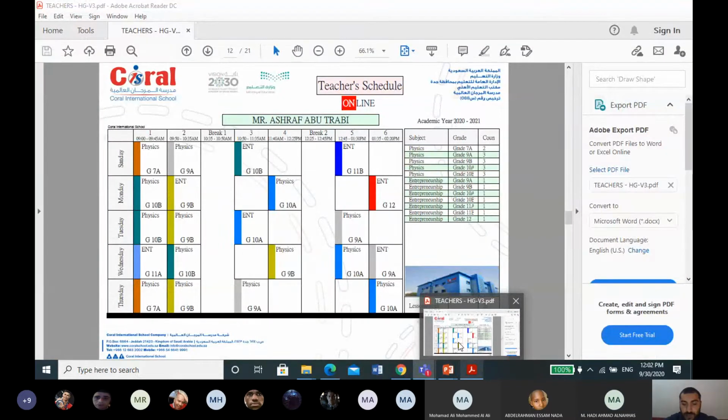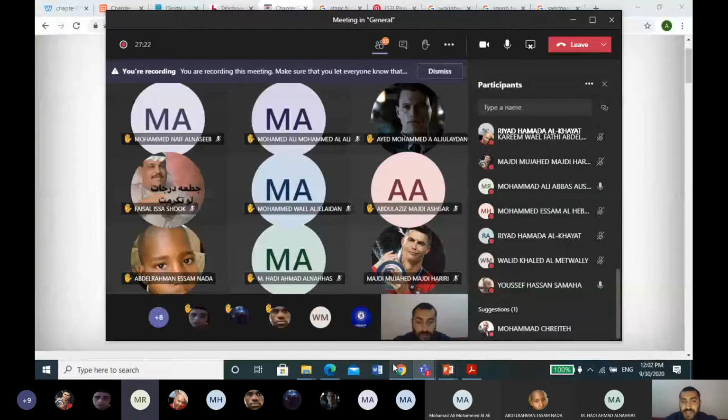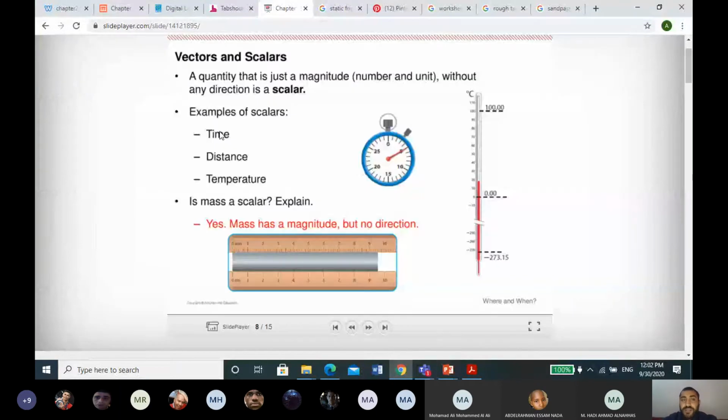Yes, okay, great. Now you can make a small difference between a scalar and a vector. Next year, guys, in grade 10, you will take scalar and vector in detail. There is a special lesson about vectors. But I want you now to know the difference. It's so easy, guys. If I have a direction with a magnitude, it is a vector. If I have a magnitude without a direction, it is a scalar, and that's it. When I specify the direction, the scalar will become a vector. Without specifying the direction, a scalar is a scalar. Okay?